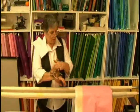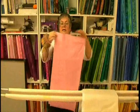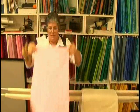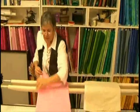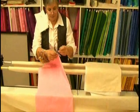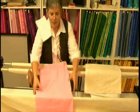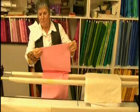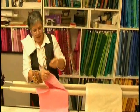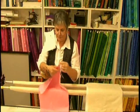With our quilt top, we make sure that we've pressed it and everything's quite right with it. The top and the bottom must be straight across, and the sides must be straight also. So we place a pin in the top center, place a pin in the bottom, making sure everything is straight. If it is not straight, straighten it up, take it to your board and cut it with your rotary cutter.